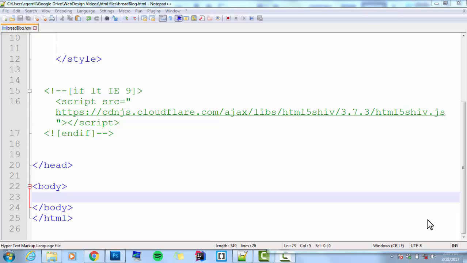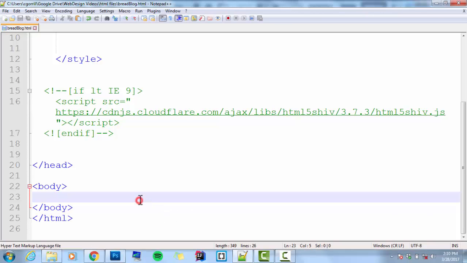We're going to cover making a multi-column layout, and we're going to expand on this in future videos, but we're going to start with just a basic two-column. This is going to be the foundation for a lot of the things that we're going to do from now on out, and a lot of things that you're going to do as a web developer until new technologies come out. So let's get started.